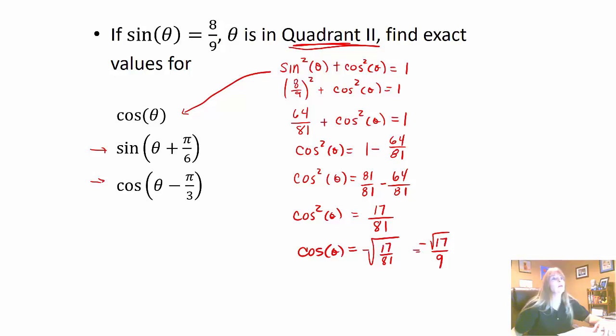Yeah. So let's get another color here, and I'm just going to put these answers, so try working them out. If you have any questions, ask me. So this one, I ended up with 4 square root of 3 over 9 minus square root of 17 over 18. And this one, 4 square root of 3 over 9 minus, what do you know, square root of 17 over 18. All right, so try those on your own, and we'll be back to look at the tangent sum and difference formula.